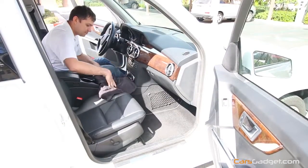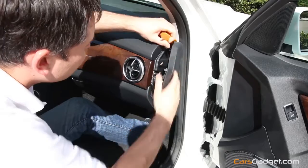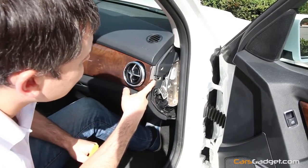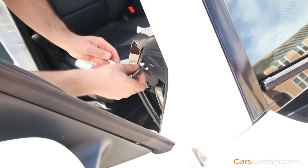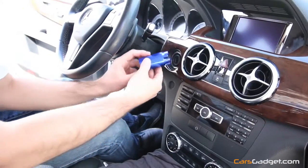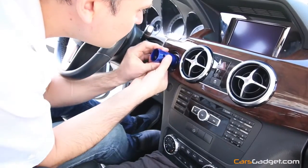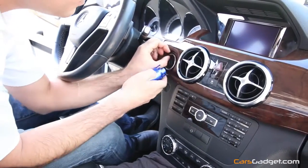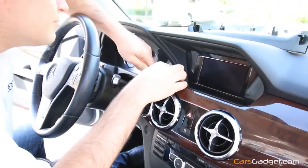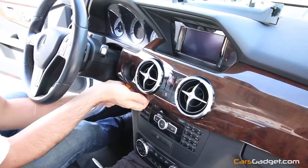Alright, let's proceed to the backup camera installation. First thing you want to do is remove the plastic piece in the corner of the dashboard using the provided orange trim tool. Then you will find a T20 Torx screw — undo that. I'm using a magnet plate to keep all screws organized. In the Mercedes GLK you'll have to use a special tool to remove the O-ring around the ignition lock; you can find it on eBay for about $10. Then go ahead and remove the plastic trim with air vents using the orange tool in the corner by the steering wheel.